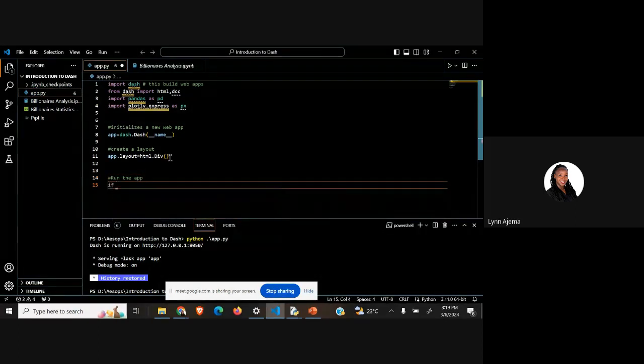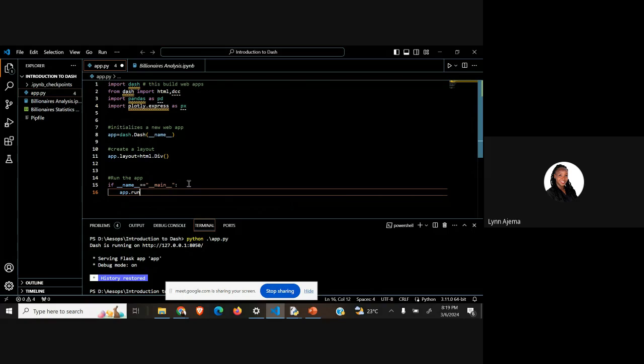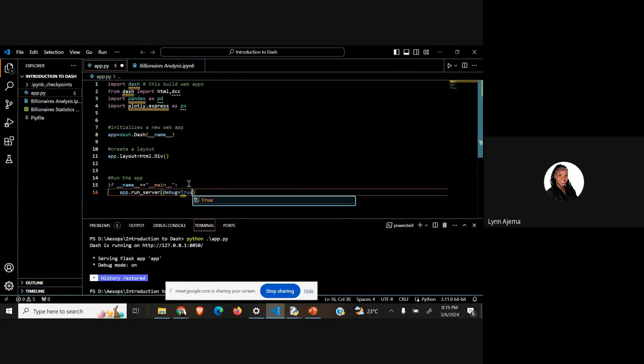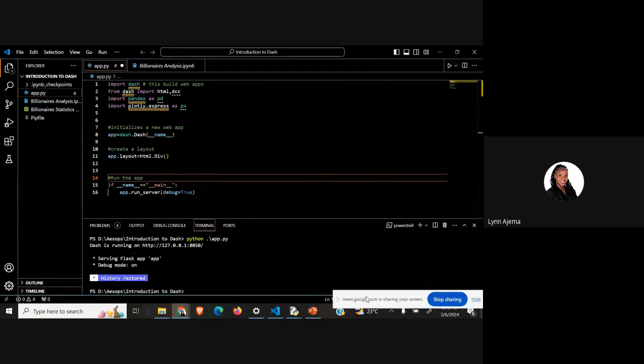So it's if __name__ equals main. Then we are going to say we only want to run this app if everything written here is actually true. So we only want to debug this app if everything is true. After all this, what we are hoping to see at the end of it, if everything I've written is correct, is an empty dashboard, because I haven't added any graphs or anything here.